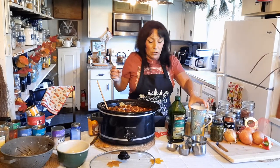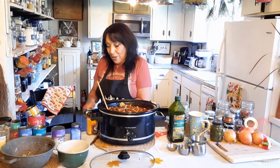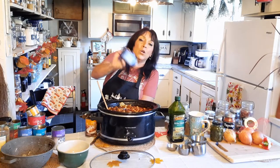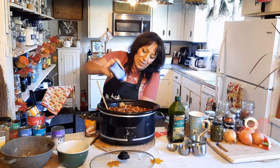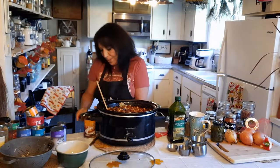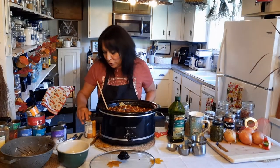We could cook this for a long time and then add the pumpkin puree, but we're going to do it right now and see how it tastes. Later on, when you're not here, I'll be adjusting, going like, that needs more salt, doesn't it, Mondo? Mondo and I both use a lot of salt. We're not salt sensitive. If you are salt sensitive, do not use a lot of salt. My blood pressure happens to be perfect. Yours may not be. Follow your doctor's instructions, not Denise's, because I'll get you into all sorts of trouble.